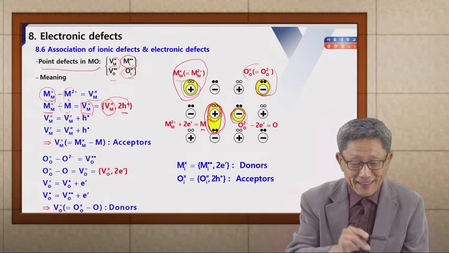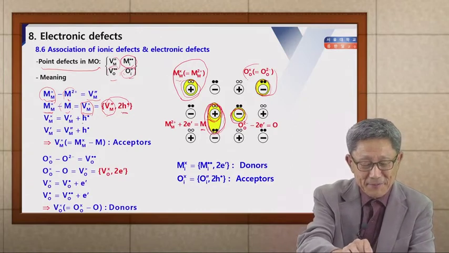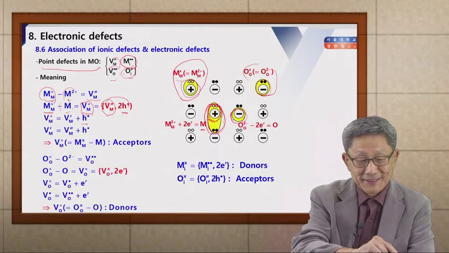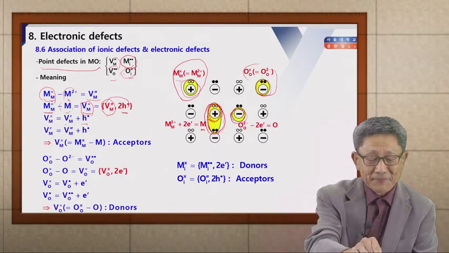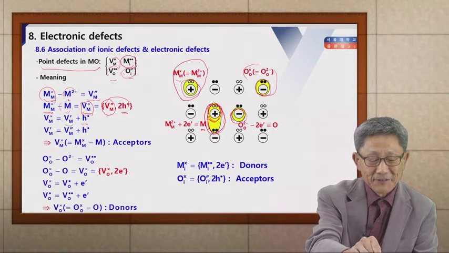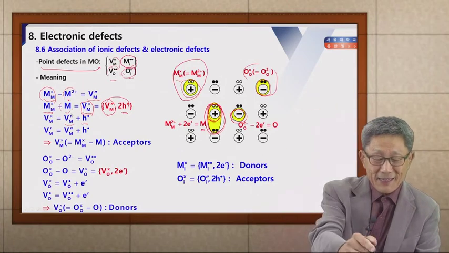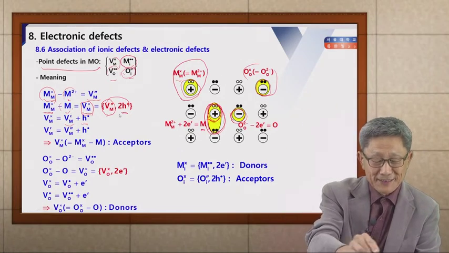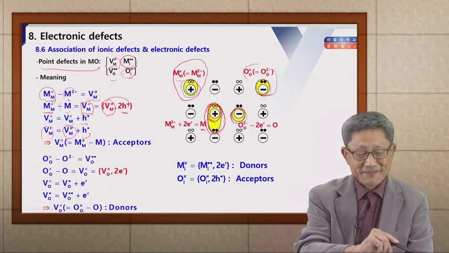Then what would happen then? Okay, now this neutral metal vacancy gives up one hole. So it's the first ionization. Then the remaining ionic defect has the effective charge of -1. Yes, that's why it has the single prime. Okay, still there remains one more hole. Now this gives up the last hole to make, so to say, the fully ionized metal vacancy.